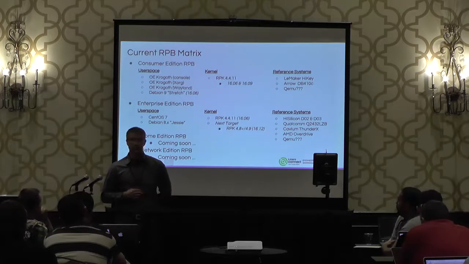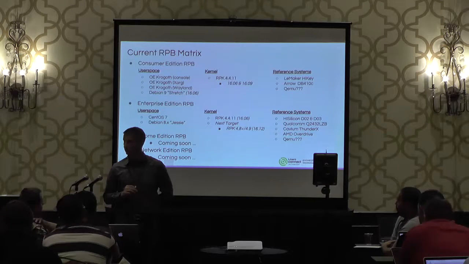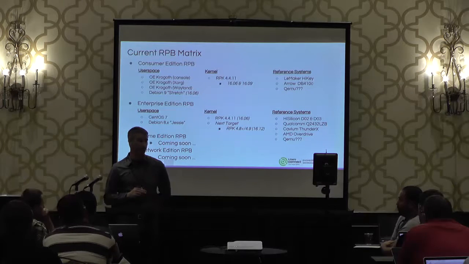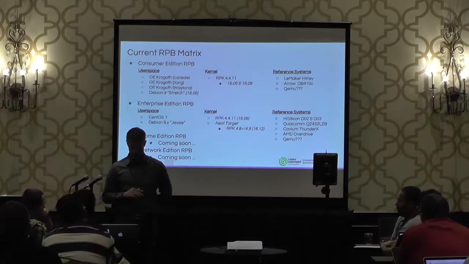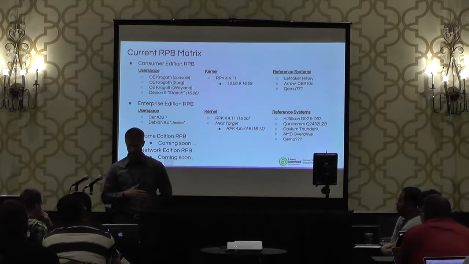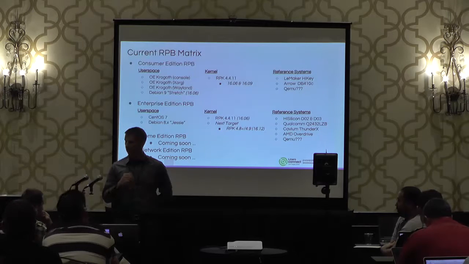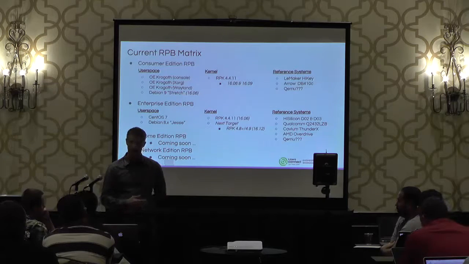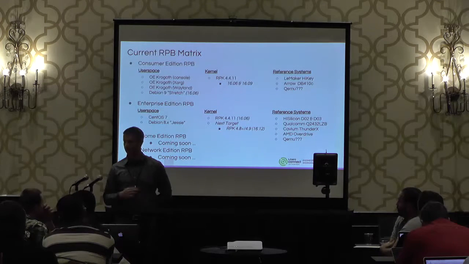On the home edition: with the release of the Poplar board, we are looking at defining one or two builds around it for the home group — those are in progress. If not in the 1612 release, it'll be shortly after. We're also working with the home group on the cadence of those releases and the rest of the specification around the home edition, and the same around the network edition, which is looking at four separate releases.